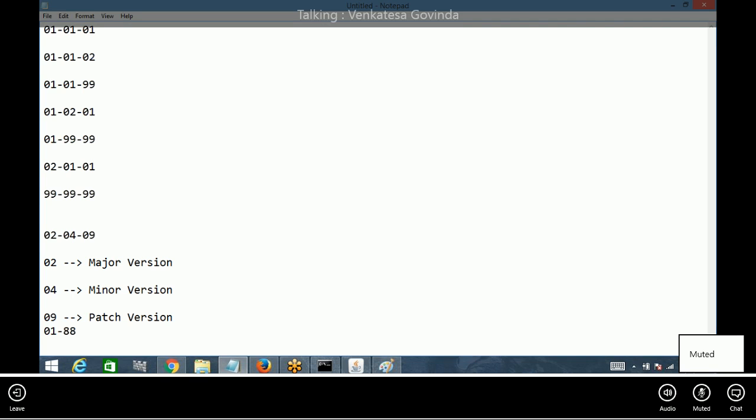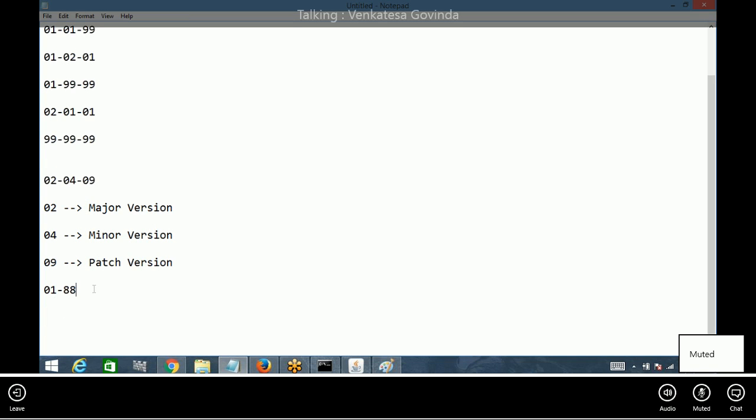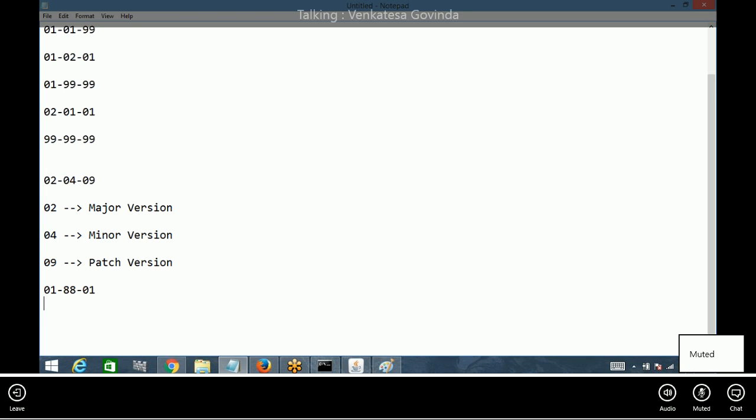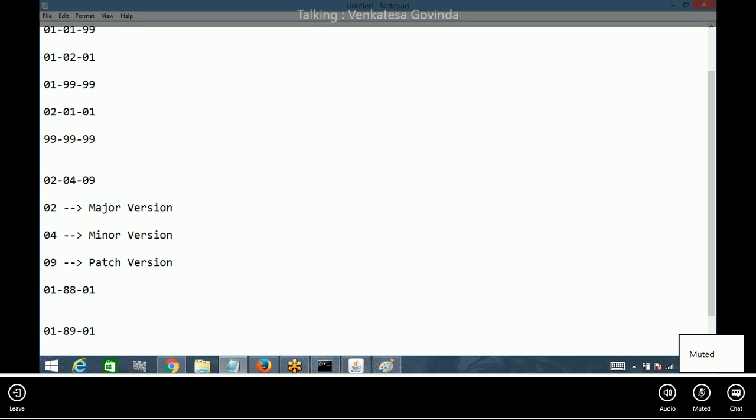Today people are working in this version. So before you start 89, you have 98 more versions. But suddenly you have created a new rule set version for the new development called 01-89-01.